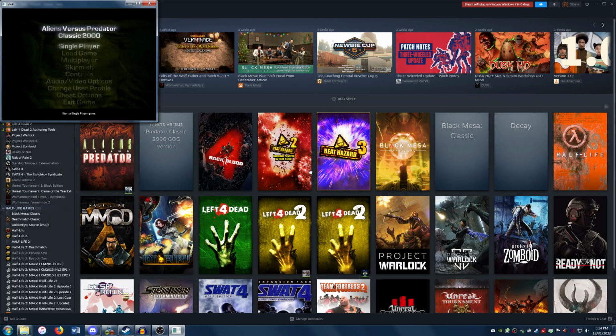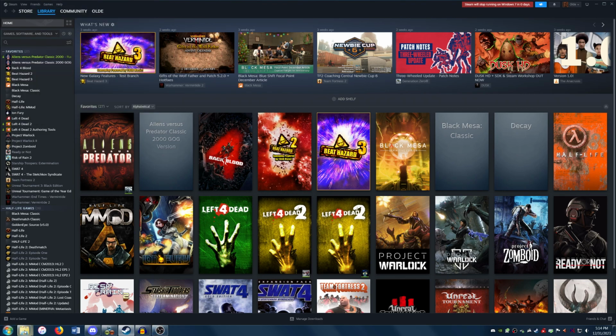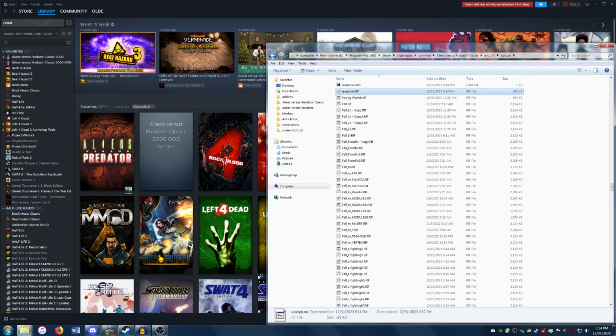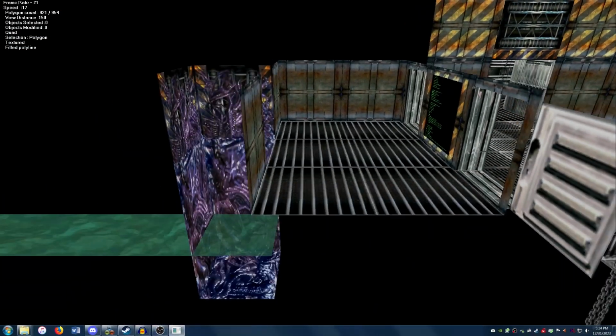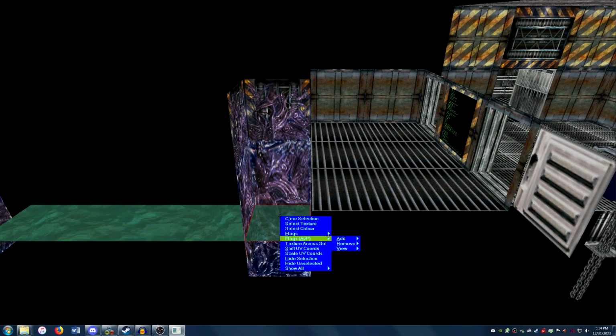Okay, now it's showing up like that because we didn't give it the no light flag. So quickly, only this one needs no light.